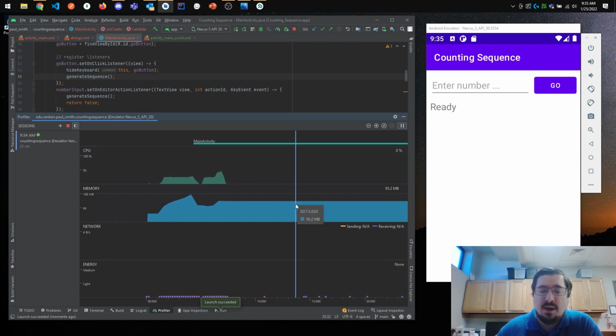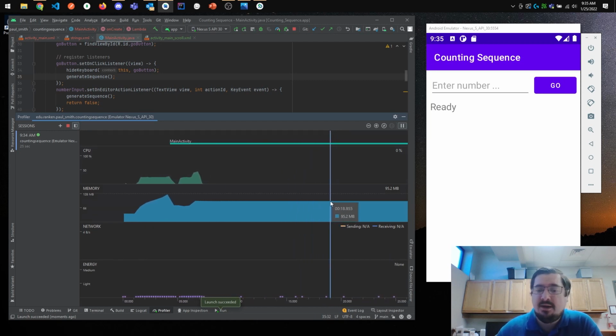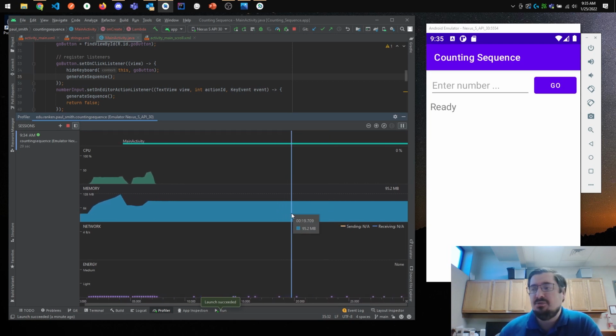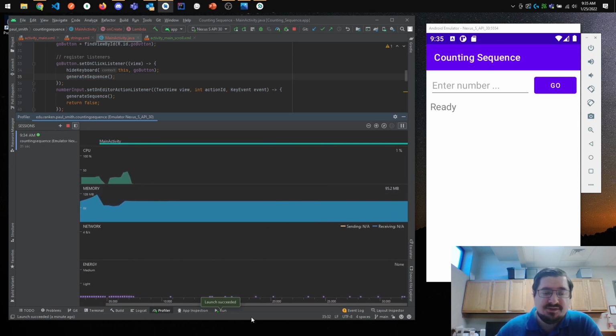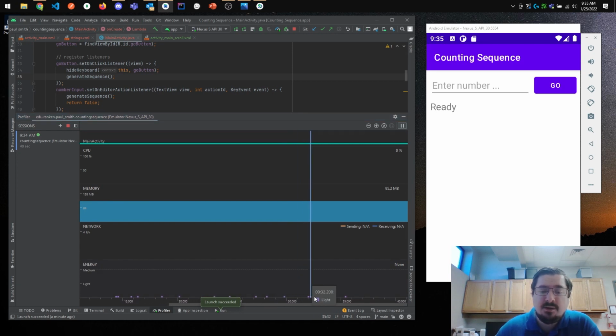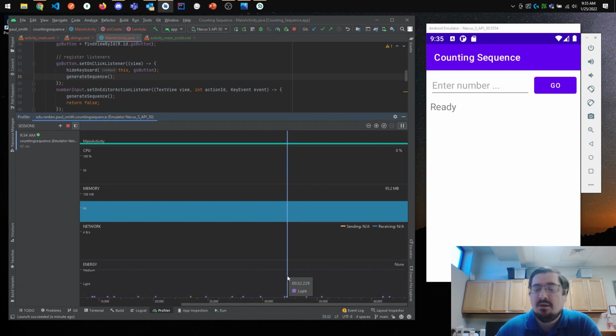And you can see that the memory usage is pretty static at 95 megabytes for what it's just doing right now. You can also see the energy usage down here. That would be how much battery is being used, and you can sporadically see that it pops up because there are background things occurring.